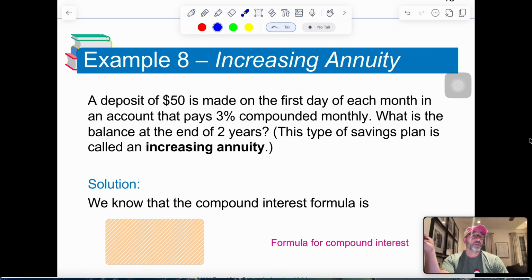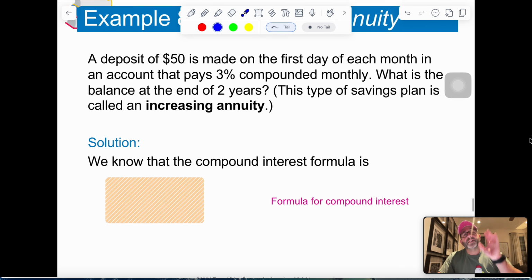At the end of every school year, we know that money is there because we use it solely for vacations. So it's an annuity because every paycheck we put a certain amount in, every paycheck is earning some interest, and we want to know what's the balance at the end of all 24 of my payments for the school year. Two payments per month. So what does this look like? Well, in this case, I'm going to take $50 and put it in on the first day of each month. Month number 1, I put in $50. I'm going to earn 3% interest on that, and that's going to be compounded monthly.